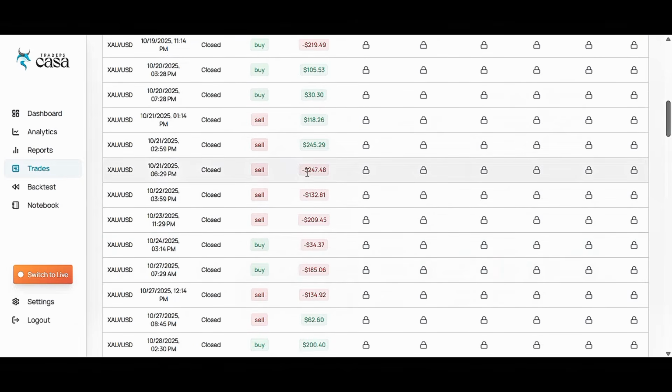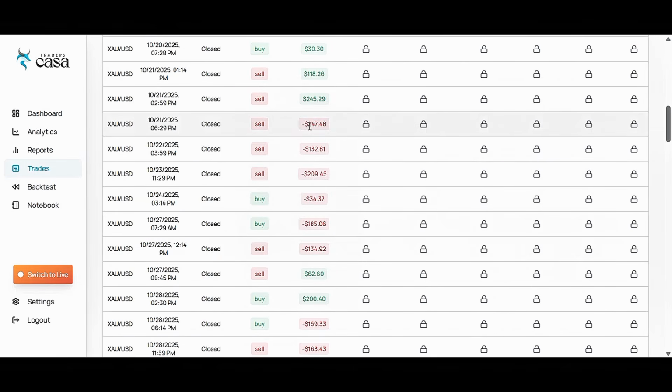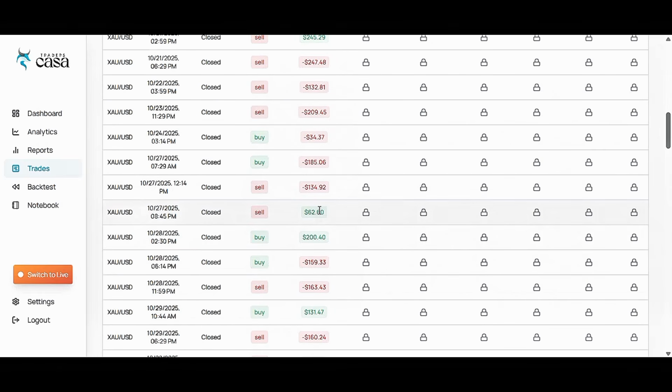Now look at this. At 1, 2, 3, 4, 5, 6, and all of these, apart from this one, were full SL, full SL. At this point, I was actually thinking of giving up, like saying the system does not work, which would bring me back to my first trap of always switching systems. But I told myself I must finish this thing to the end. And because of these losses, I actually ended November at break even, because the time I entered November, I was around 2,000-something dollars, right? And I ended up at $2,000 too, right?